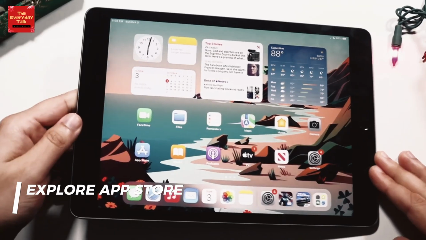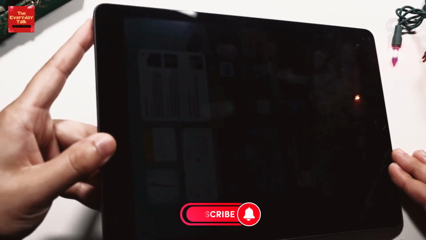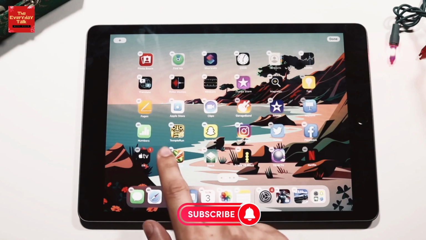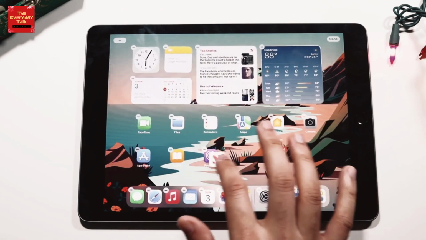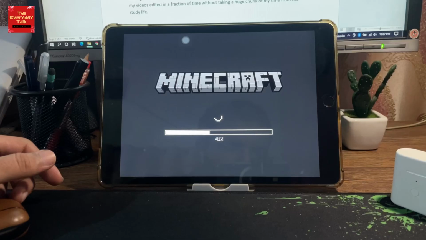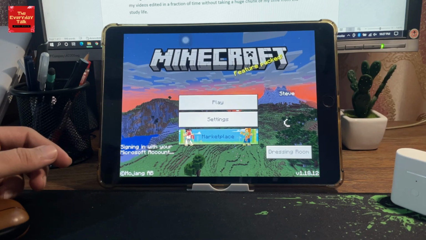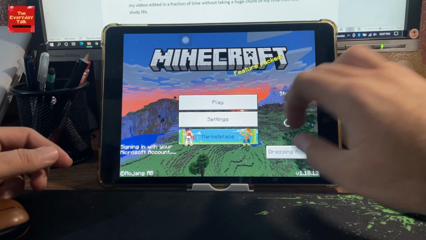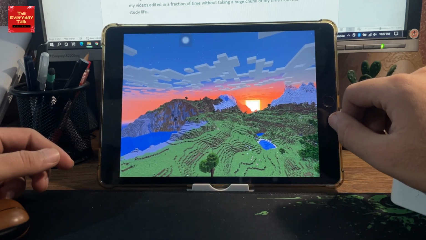Coming towards the App Store. The App Store is a treasury for apps optimized for the iPad. Discover productive apps like Notability for note-taking, GoodNotes for digital handwriting and note-taking, and Microsoft Office for seamless document editing. Games like Among Us, Monument Valley, and Genshin Impact offer awesome entertainment and are getting very popular among YouTubers and everyone else in the entertainment industry around the globe.